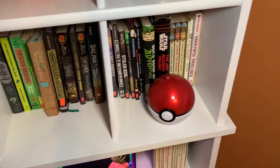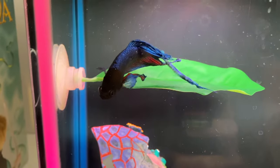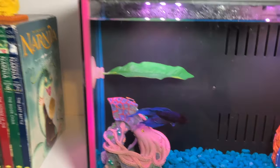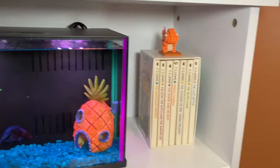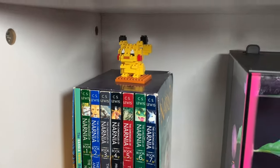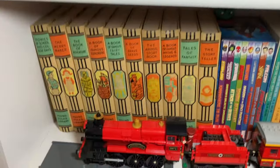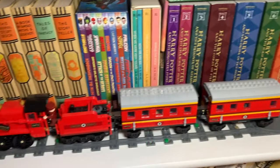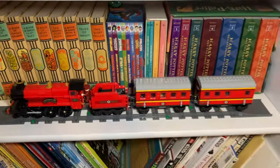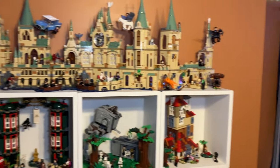On the shelf I also have a remote control AT-AT, which isn't LEGO but it's still Star Wars, then a Pokéball over here, and here's my fish tank — say hi to my fish. He's super cool and very excited to be on camera. Next to that I have two Narnia book sets with small LEGO-style things on them — they're actually nano blocks, not LEGO. I know it's kind of traitorous to do non-LEGO, but they're super cool and LEGO doesn't make Pokémon, so they fit really well. Beneath that I have more books and the Hogwarts Express, which fits really well in that area.